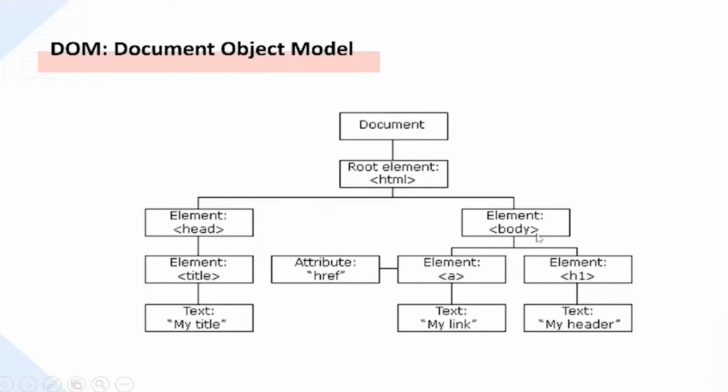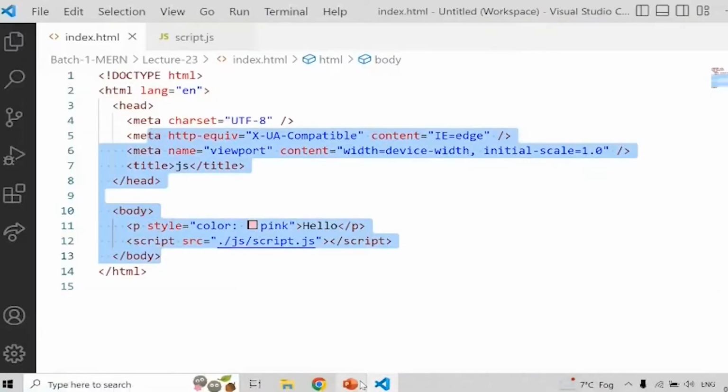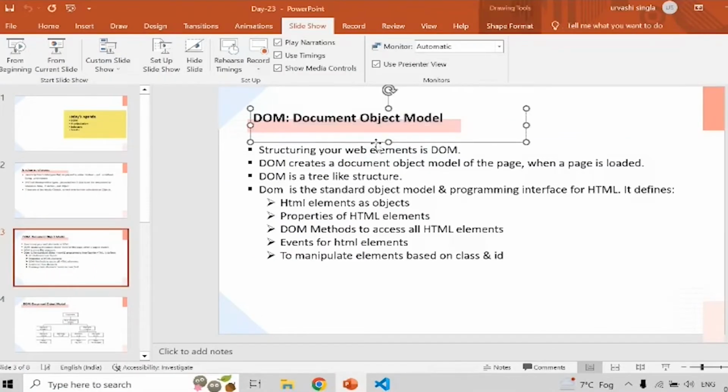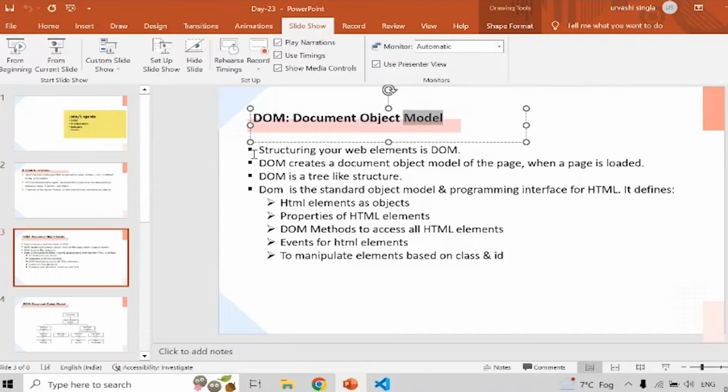Just like you have a family tree, with parents, grandchildren, great grandchildren, and so on, similarly we have a DOM tree for these web elements, these HTML elements. If you break this statement into three words: document means our HTML document. Object means JavaScript will treat each HTML element as an object and every attribute as its property. And model is the way you are creating the layout, where you are putting the head element, where you are putting the heading, div tag, the structuring.